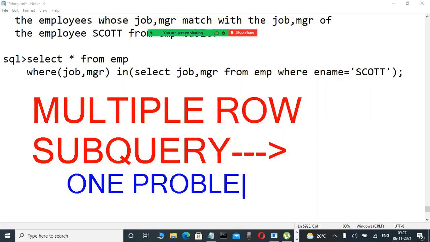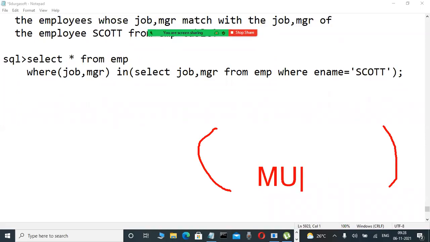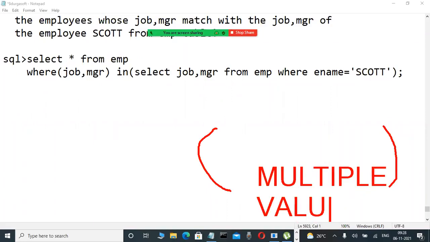We are already familiar, and I am explaining through one example. What is the problem with a multiple row subquery? Anybody have an idea? In the child query, can we use GROUP BY? Yes. In that case multiple values are returned, which is called a multiple row subquery.